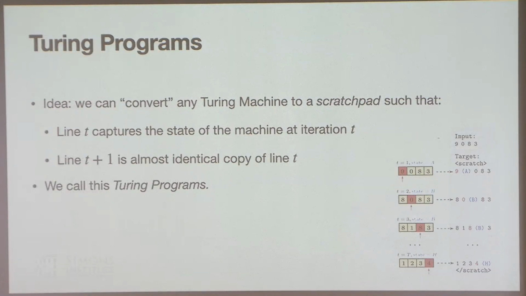And this is related to some things that people talked about yesterday. Any algorithm can be implemented by a Turing machine, and we can convert any Turing machine into what we will call a Turing program, which just writes the state of the Turing machine over and over. The difference between two lines in this chain of thought is the operation of the Turing machine between the different states. So the state of the machine at line t plus 1 is the state of the machine after one operation. And these all involve just copying most of the string and then doing a small modification to the string where the head was and where the operations were.